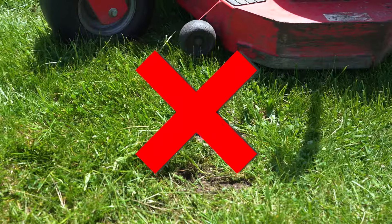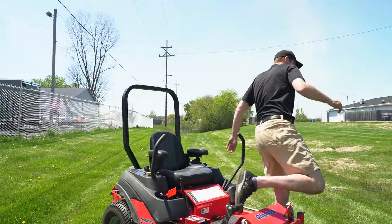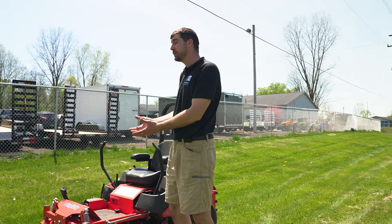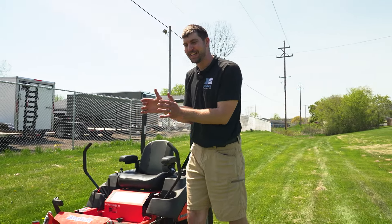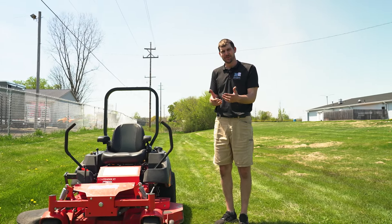You do not want to see grass and mud. Let's talk about how to operate a zero-turn mower, whether you are a complete beginner or you are trying to move from expert level 10 to expert level 11. I'm going to talk about how to operate and just some tips and tricks as far as what you're doing on a zero-turn mower.